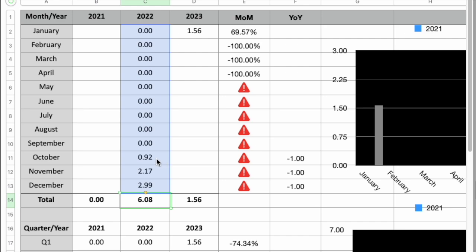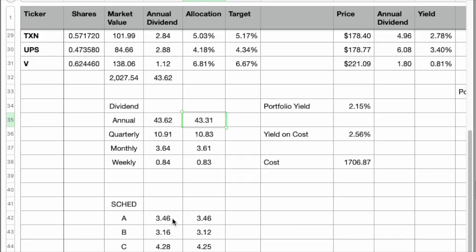Now I did receive some dividends in this account in October prior to starting this portfolio from the prior asset allocation. So the $6.08 is not a true reflection of the 4-factor dividend growth portfolio. The portfolio has already paid $1.56 in dividends in January, and I'm actually expecting to receive $3.46 from this portfolio this month. So as you can see, the dividend stream from this portfolio is pretty small, but I think it's pretty decent from a $2,000 portfolio that has a focus on dividend growth.